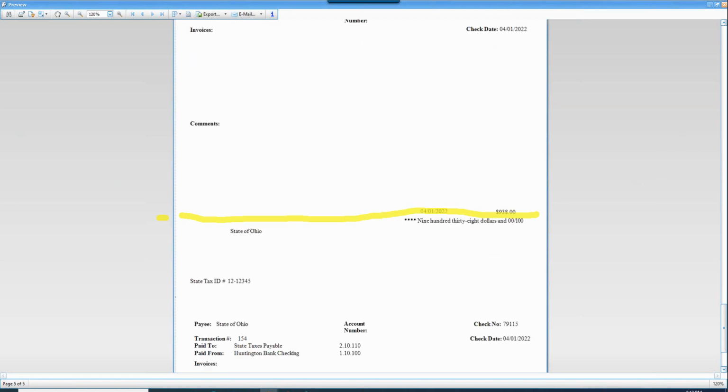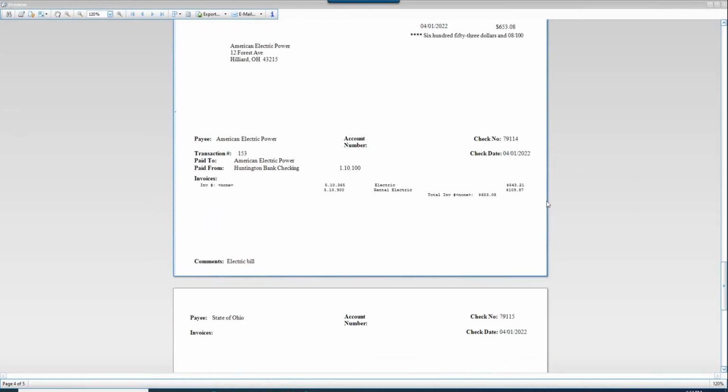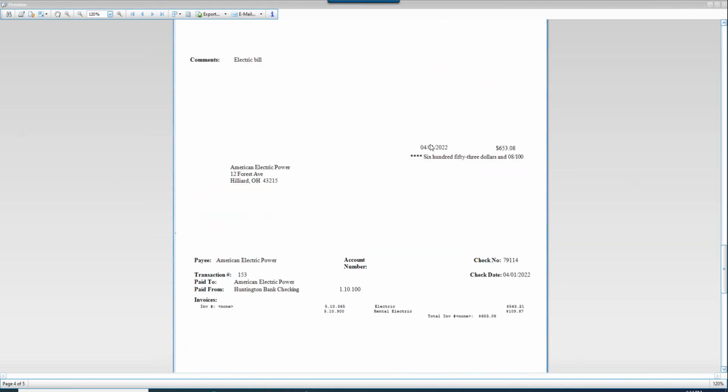Yeah, so my other comments for my state tax ID that I put on the memo line appear right here. So again, folks, these checks are simply using the template check stub layout that Church Windows has created. For many folks that works, okay? But if not, you can use the check designer, and you can find information in your help files on the check designer as well to change the layout here.